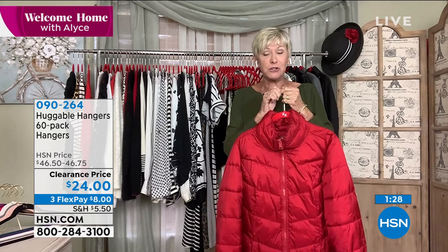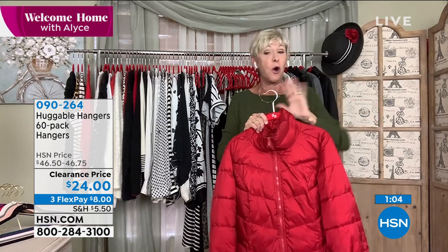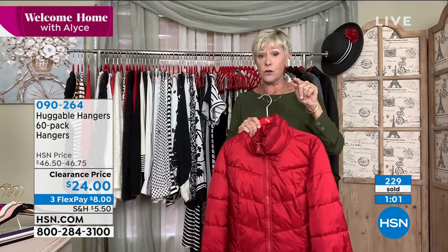I cannot stress enough about gifting these. Everyone needs hangers — the big fat wooden ones are all expensive. Today you have the opportunity to get 60 Huggable Hangers that can transform any closet for an unbelievable value. Walking into a gorgeous closet every time is that zen moment we all love. That's one of the reasons why we've gotten nearly a billion sold. They're always a customer pick. Today they are your choice.